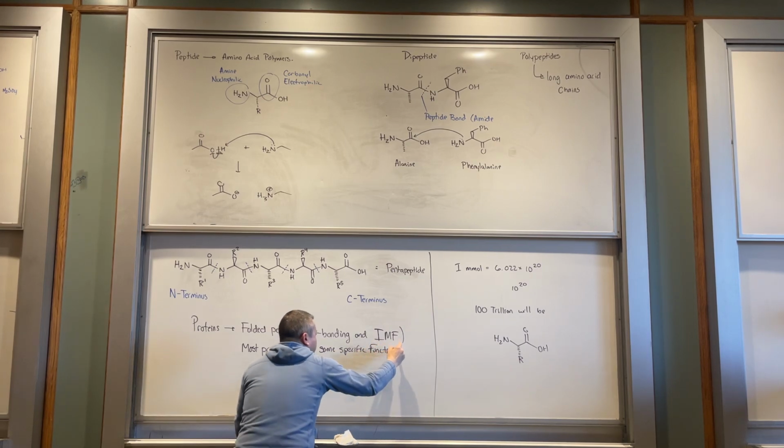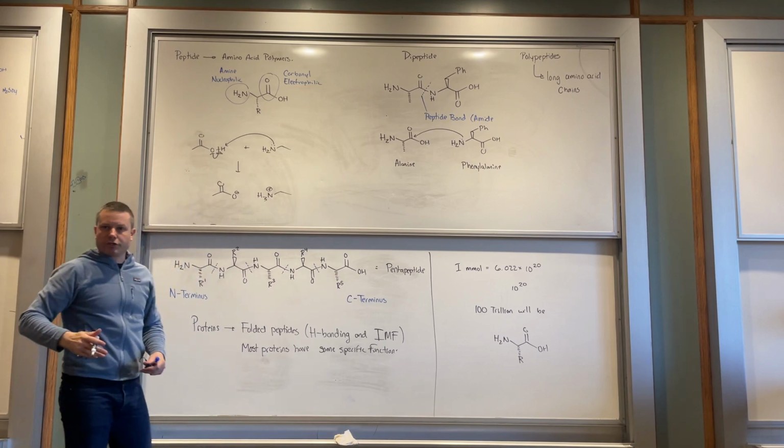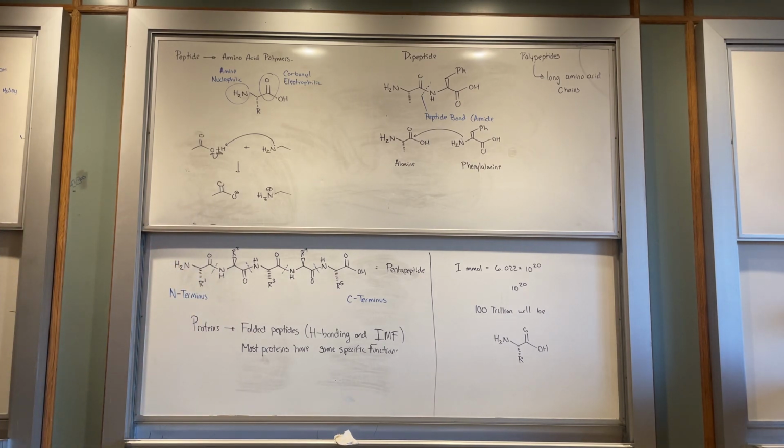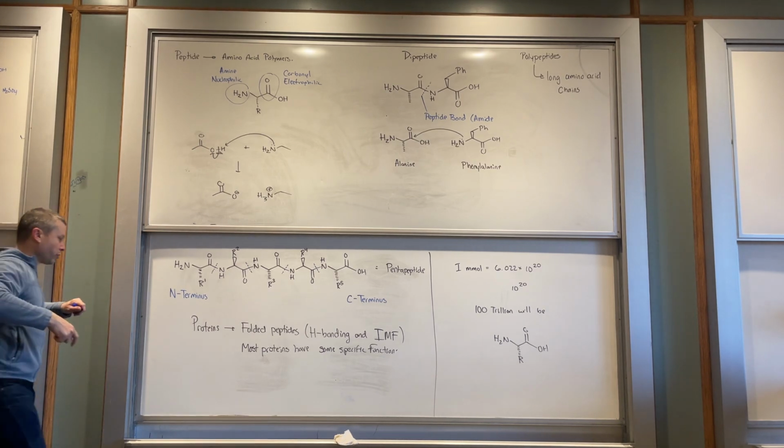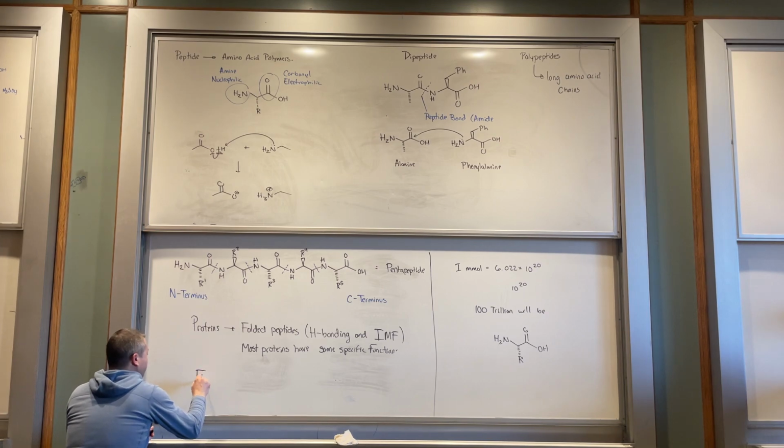Right, and then most proteins are going to have some specific function, right? They're going to be small molecule receptors. They're going to have some structural function. So our skin is composed of proteins. Muscle is composed of proteins, right? And then specific proteins that you guys have heard of before, enzymes.